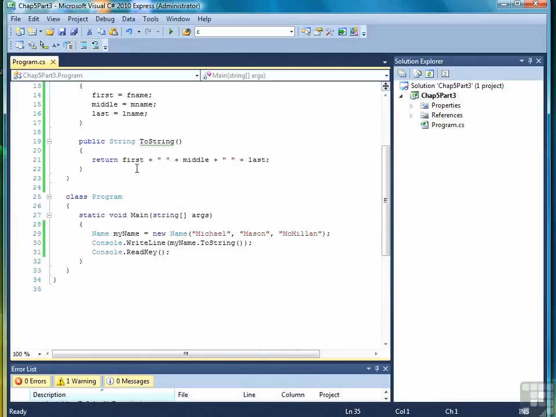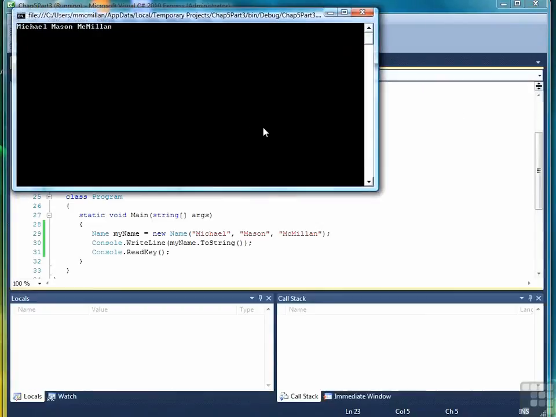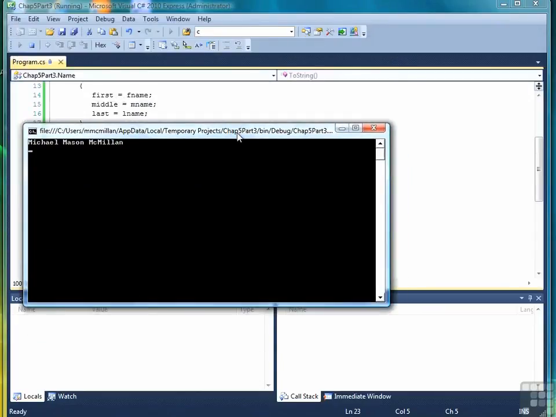The reason is that because toString is defined for the object class, when we use the method in one of our own classes, we are essentially changing the definition. And if we want to do that, we have to use a special keyword called override. Override says ignore the definition of toString that's in the object class and use the definition that's in the class you're implementing. So I override toString, and now it should work without the warning message or the green squiggly line. That should clear up as it just did. And you see it still returns the name.